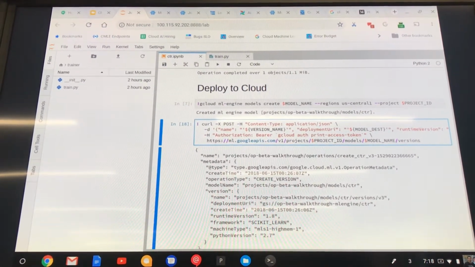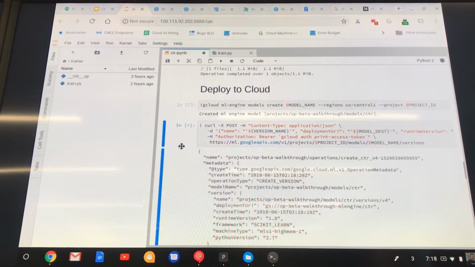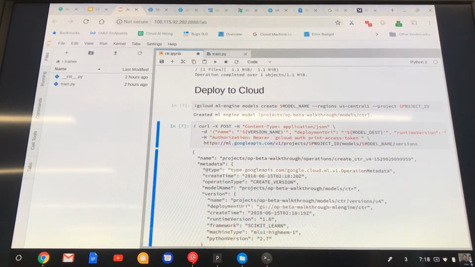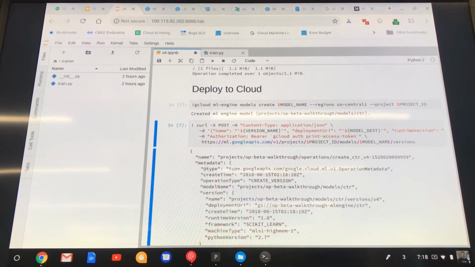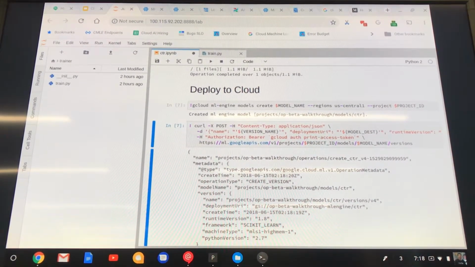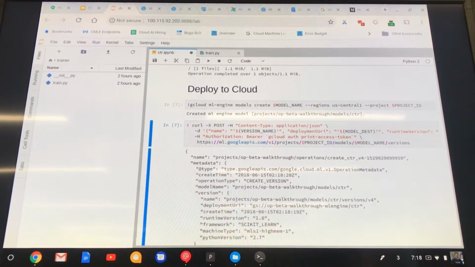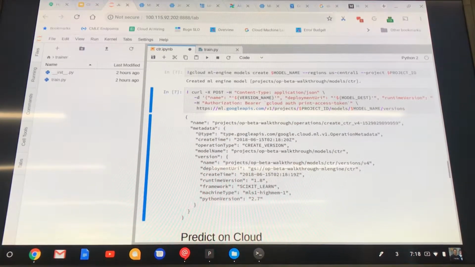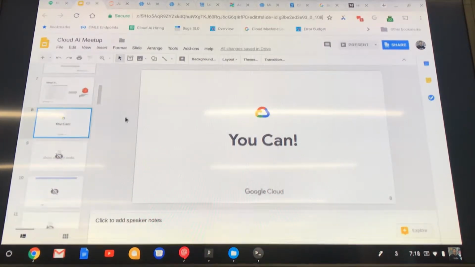And since I bumped up the version to v4, when I run this, it's actually going to the cloud. And you can imagine, because it's doing all the things I talked about, load balancing, web servers, and so on, it does take a little while. But ours is actually very fast. I think the median time is 90 seconds. Your very first model may take a little bit more time, on the order of 5 minutes, but it takes about a minute and a half. So while we're doing that, let's switch back to the slide deck.